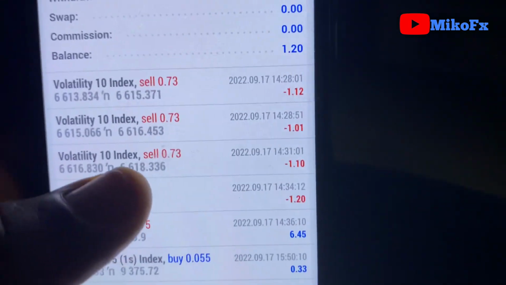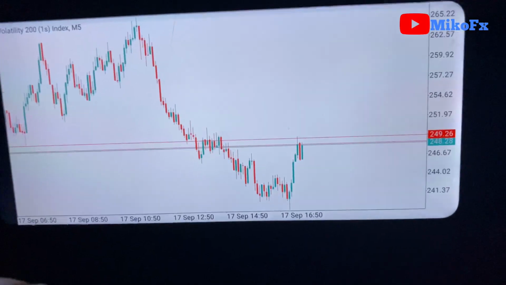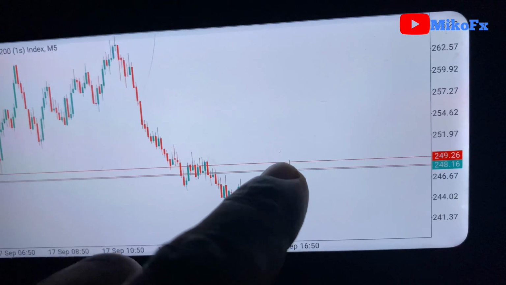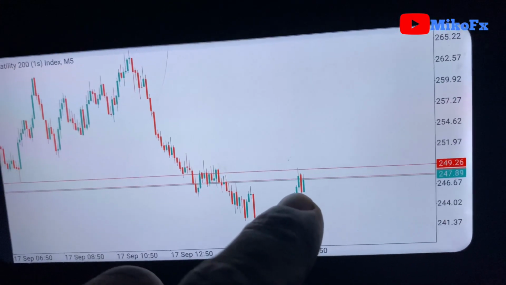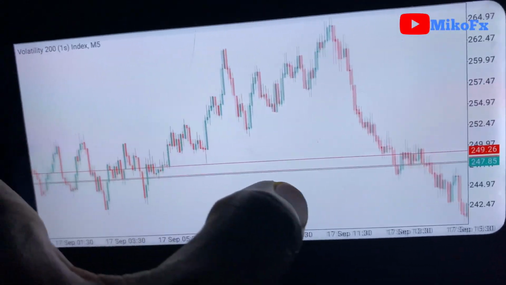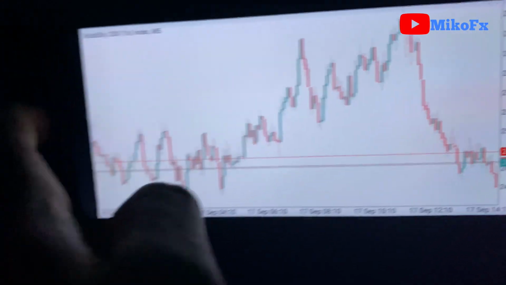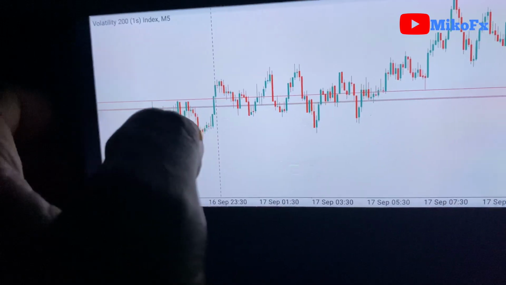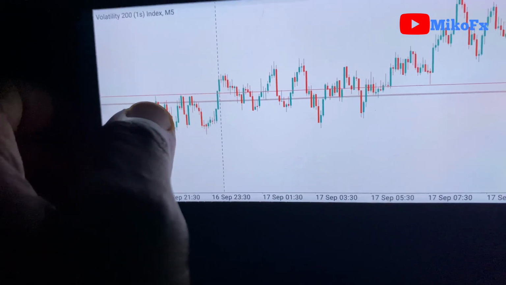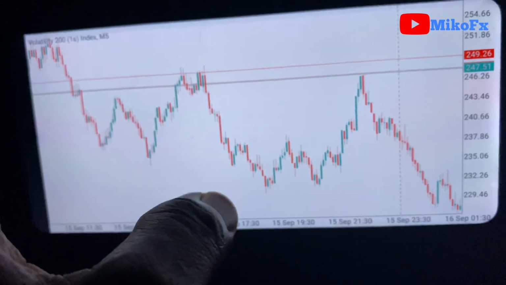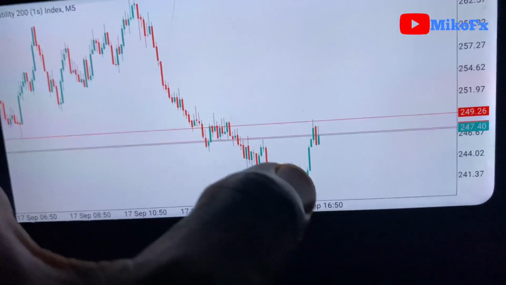So I'll still go look for other trade opportunities. Okay guys, this is another key level. This green candle hit that key level and reversed, as you can see. Why is it a key level? You see that this level was tested here. It was also tested here, here, and here. So if you keep going back, you see that this particular level has been tested multiple times. So I was expecting a reversal.